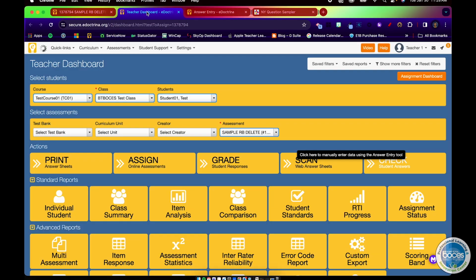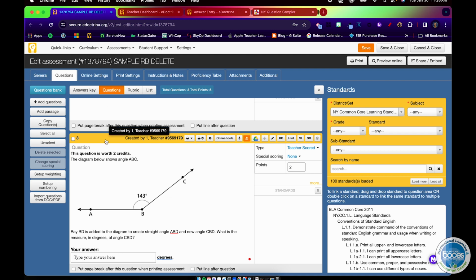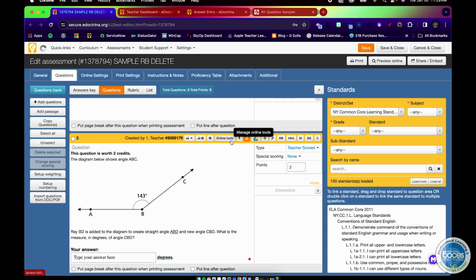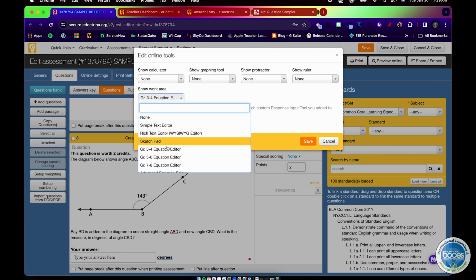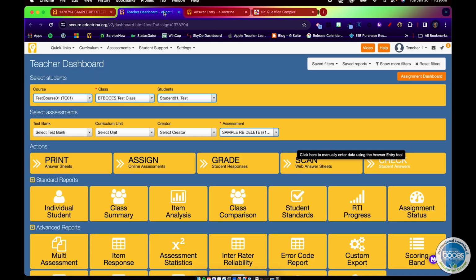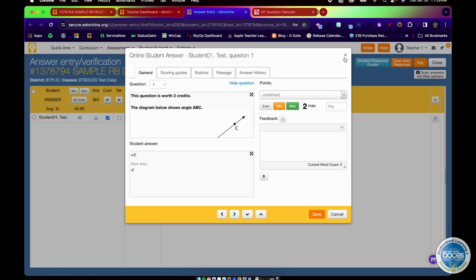But the way that we made this all happen was that we used the input tool right here to create the answer space. And then we allowed, with online tools, our students to have the appropriate grade-based math tools in the show your work area. And then we saw how it was graded, and the best way I would recommend to look at it is using the check student answer window so that you get this view where you can see their work. So there you have it.